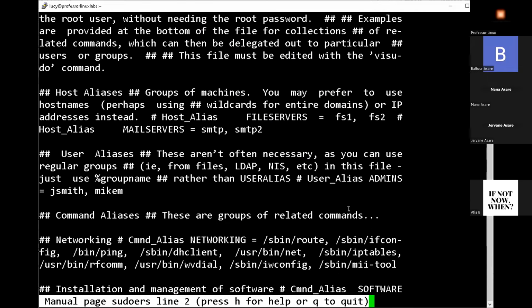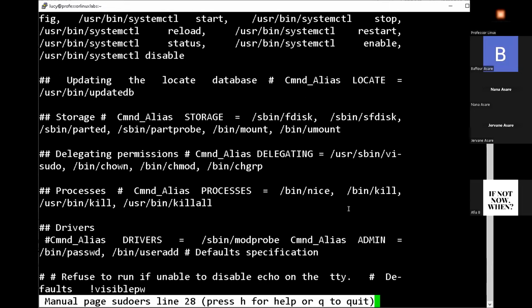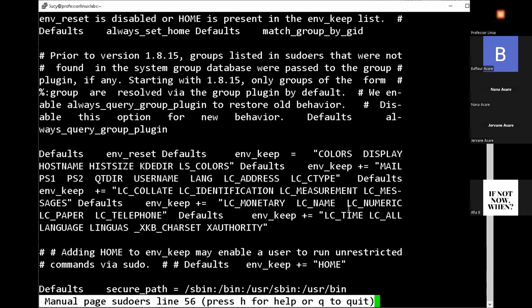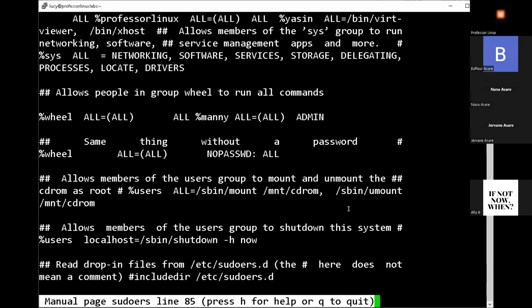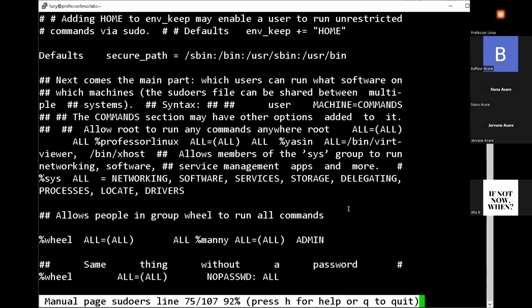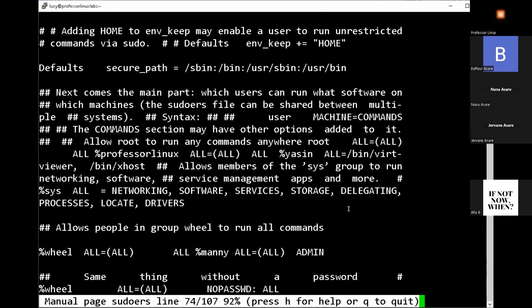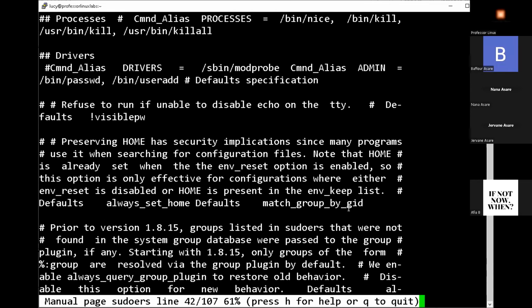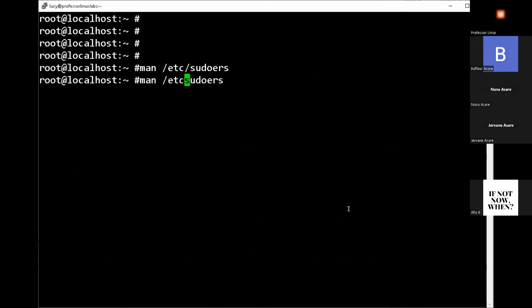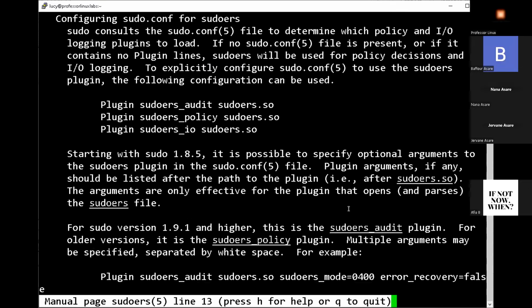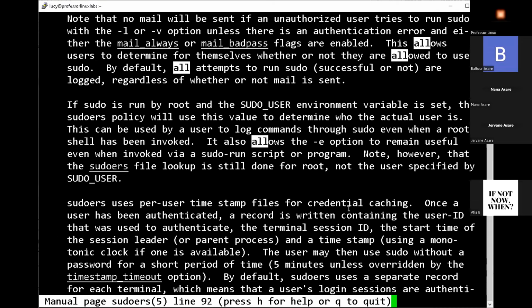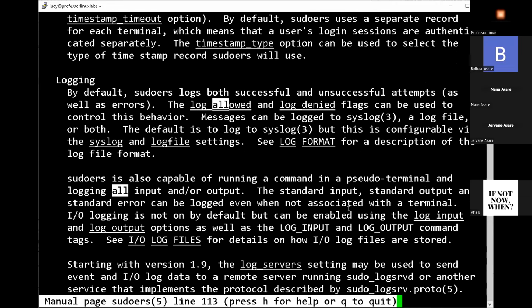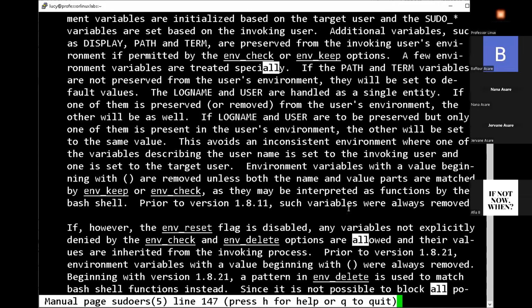And we'll talk about the all. This should tell you here. This is the manual page, and it gives you more information about how to use the command. So let's see the all. Here it is. No, I don't want this one. I want the actual sudoers. There it is. Much better. So let's look for the /all. That's the logging.